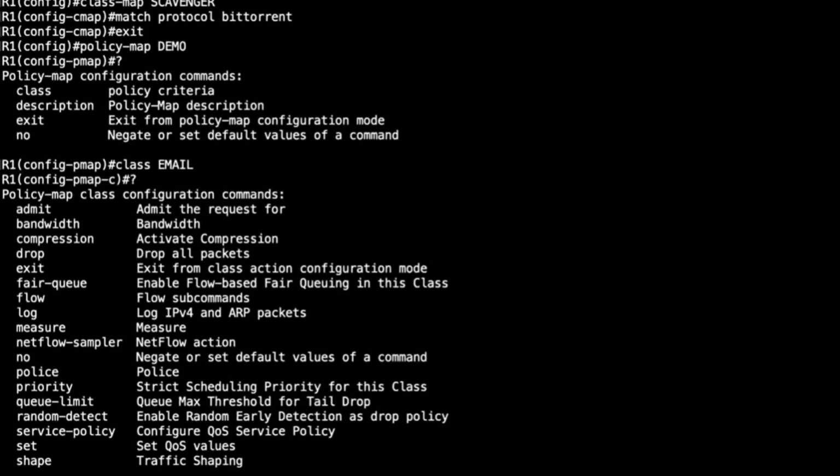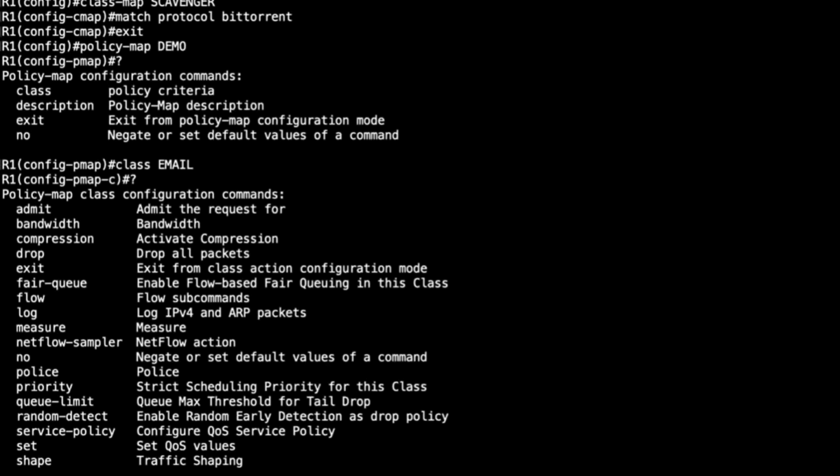Now let me say that again. I worked really hard on getting the wording very specific there. I'm saying with this command that we want to guarantee that even during times of congestion, this class of traffic can have at least 512 kilobits per second. A lot of people think when I type that command in, I'm limiting us to 512 kilobits per second. That's not the case. This is my minimum bandwidth guarantee. I'm going to guarantee that we can have at least that much if we need it. If we don't need it, we can let somebody else use it.